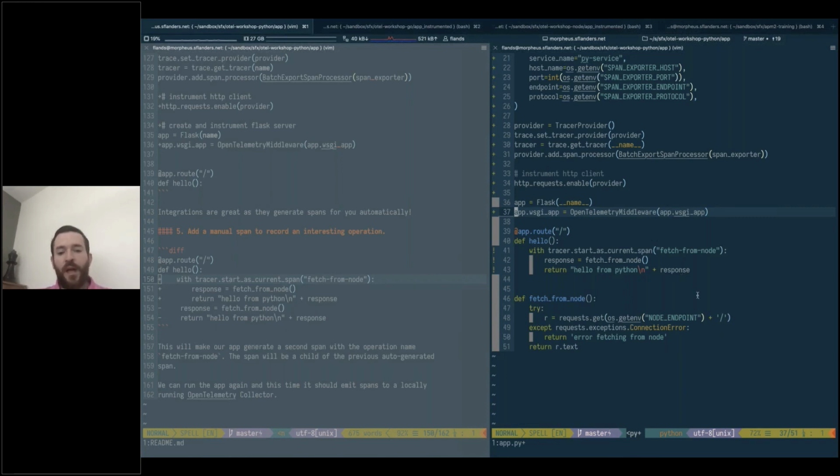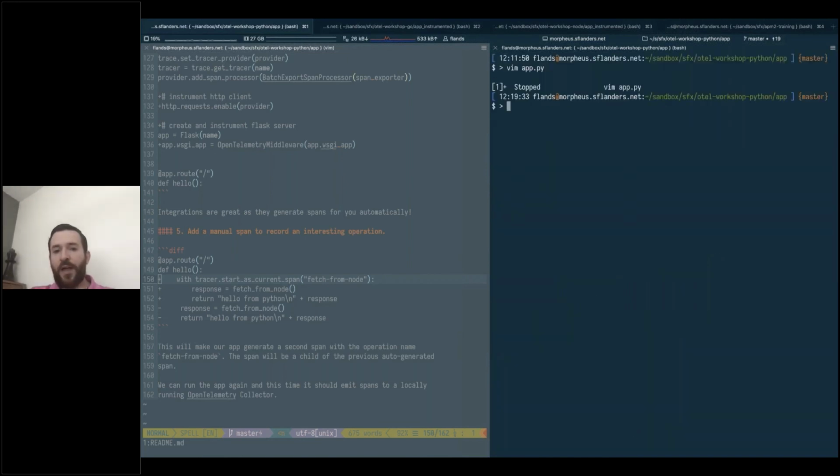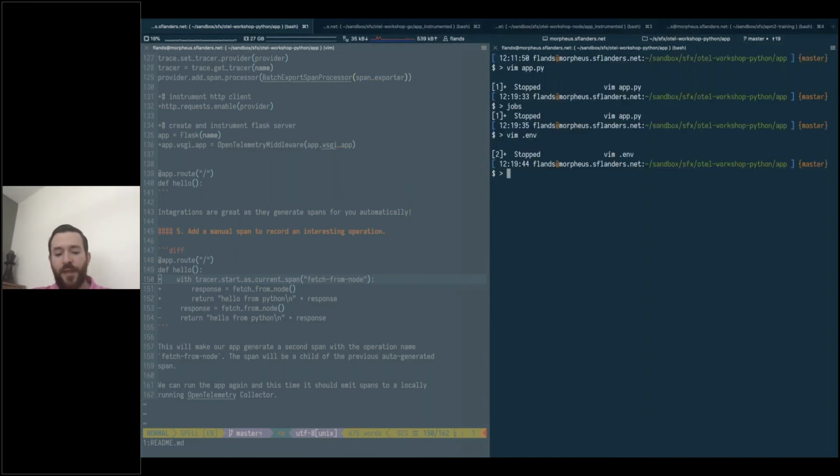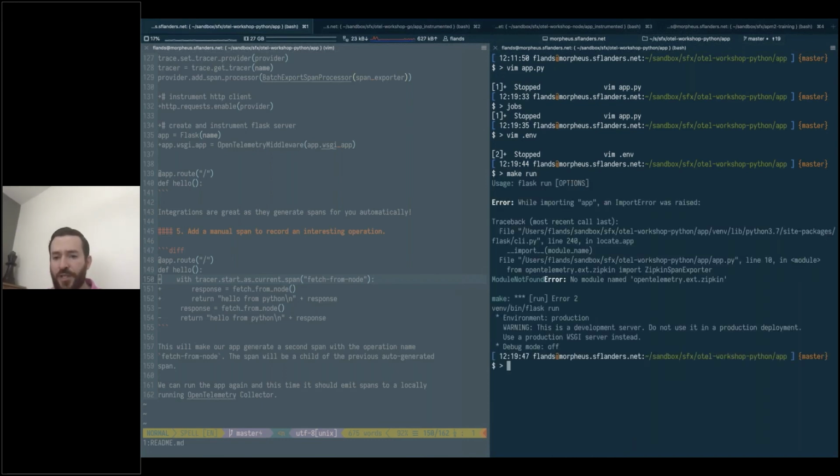So now that I've gone ahead and made those changes, I can write those to the file here and make sure everything is happy. I can make sure that my .env again here is pointing to the right place. Maybe, for example, I want to run this. Well, that's fine. I'll go to the node instance. So now I should just be able to run make run, and my application should start up, assuming that I don't have any errors, which it seems like I do. I didn't add the Zipkin dependency, so that might be a typo in the config here.